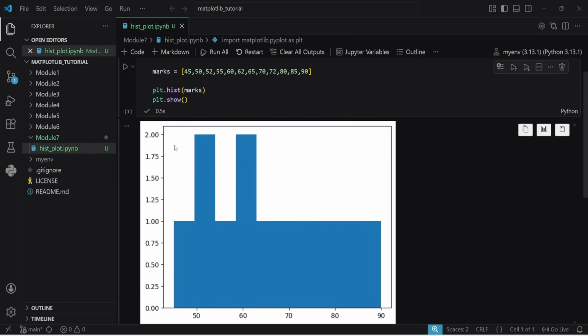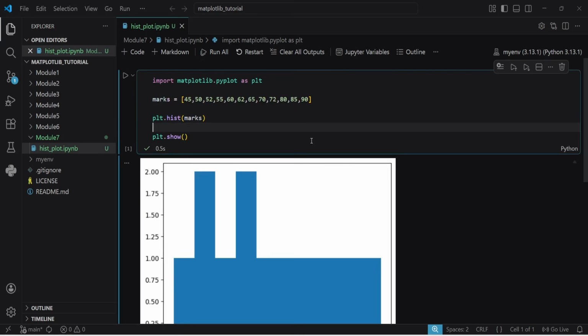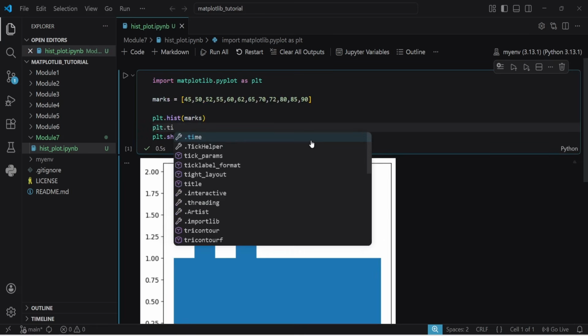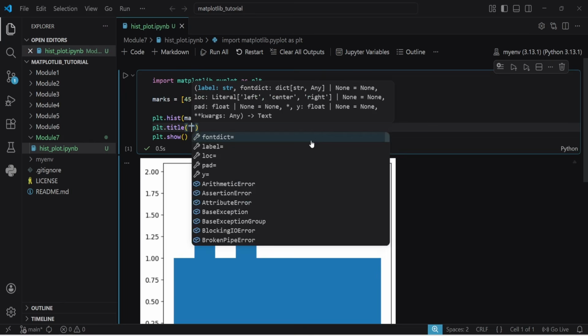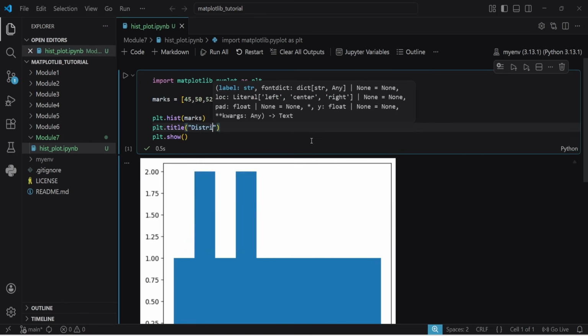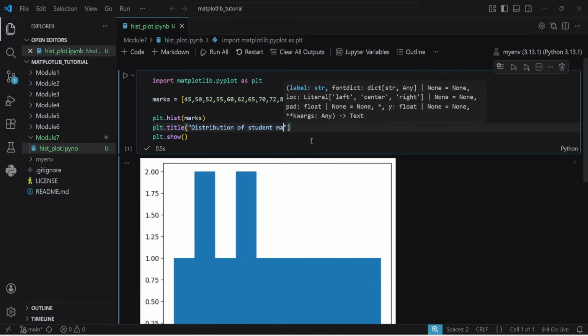Now let me first add some labels. Title: distribution of student marks.